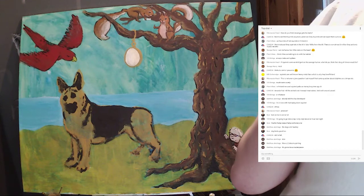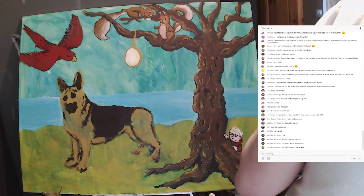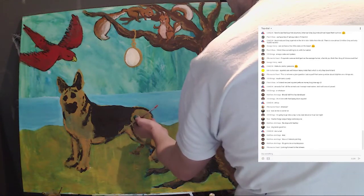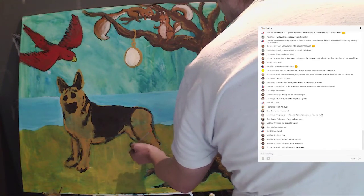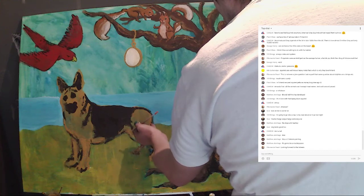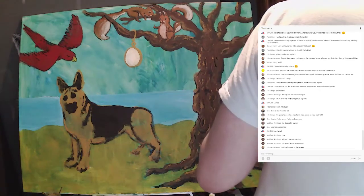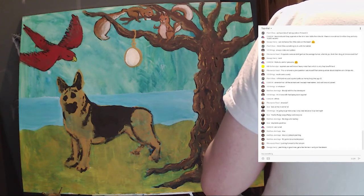A tail. I don't know what that means. If you're talking about the dog, the tail is here, on the picture I'm looking at. It's kind of hanging down the back and then between his legs here. So once I do a bit more detail, you'll be able to tell there's meant to be a tail there.